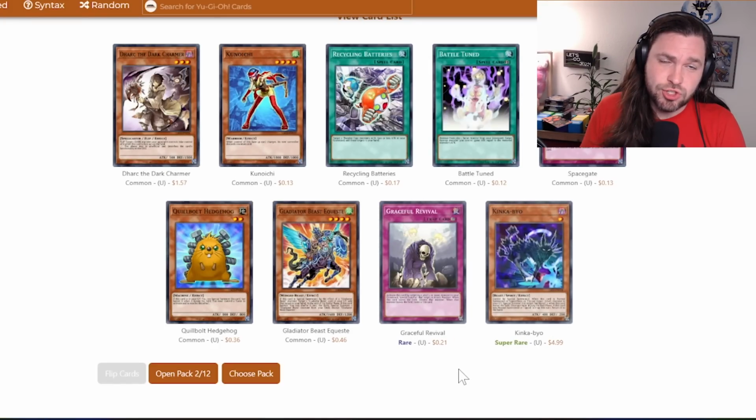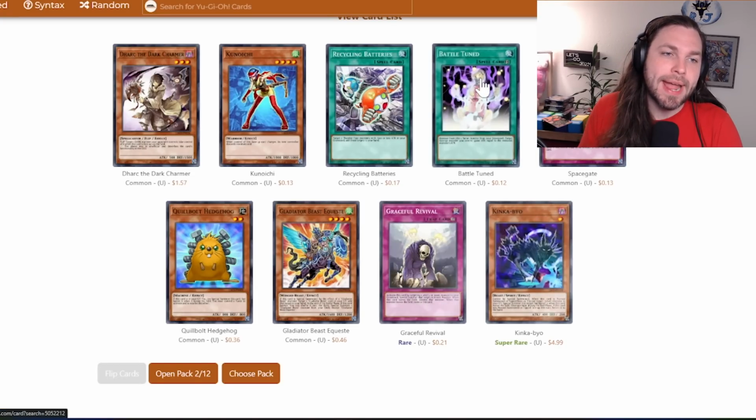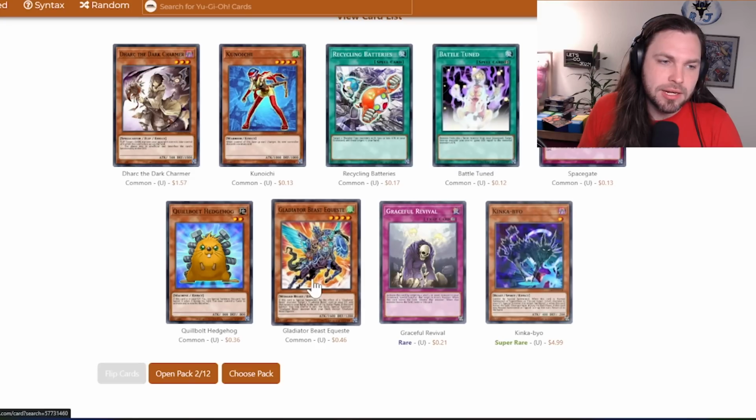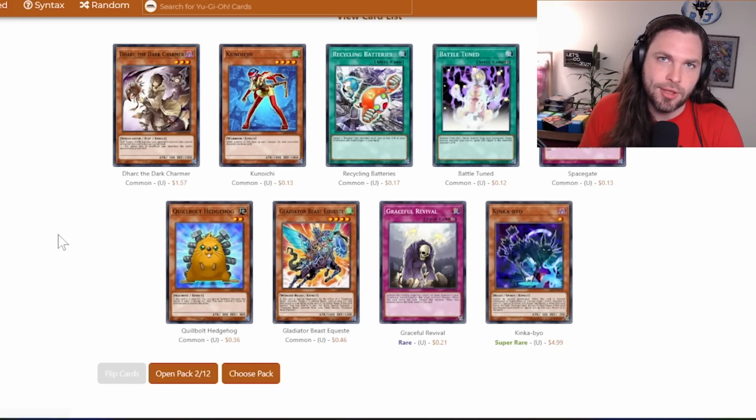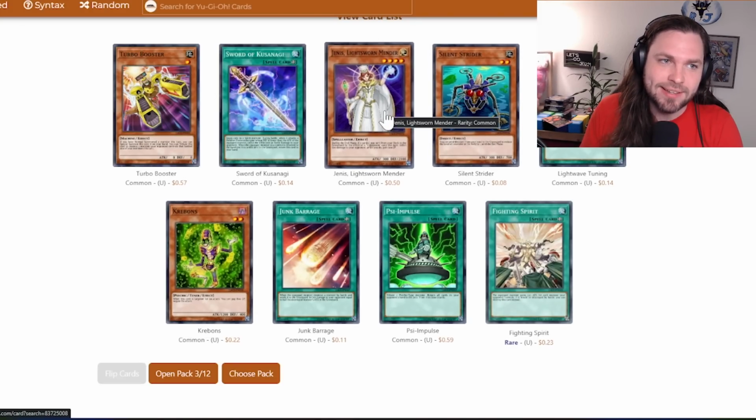Ginkgo. Sure, it's a spirit, I guess, although we have some level 1s in this set that may be worth running. Graceful Revival is great, as is Battle Tuned. Gladiator Beast of Quest is kind of funny, but I don't think that we're going to end up running it because I don't think we have any Gladiator spell traps to work with. Quillbolt Hedgehog, good for making synchros though. Fighting Spirit is a really, really good rare. I've been very happy with my rares so far, and this just keeps up the good work. A Krebons is great to see, as is a Genis Lightsword Mender, who is a good defender and is a name for Gragoneth. So far, so good.